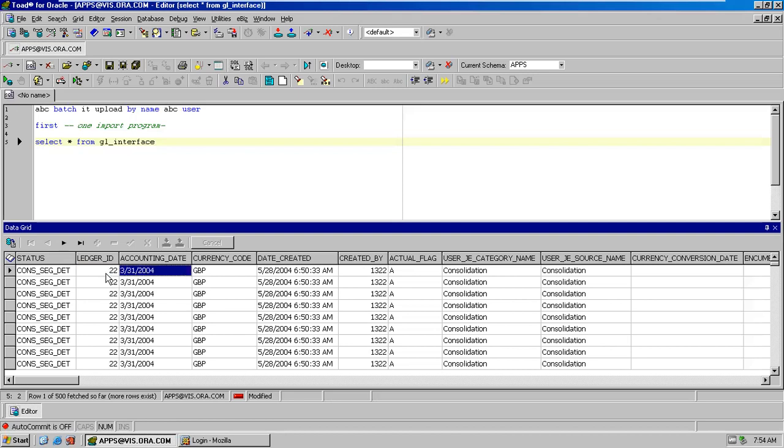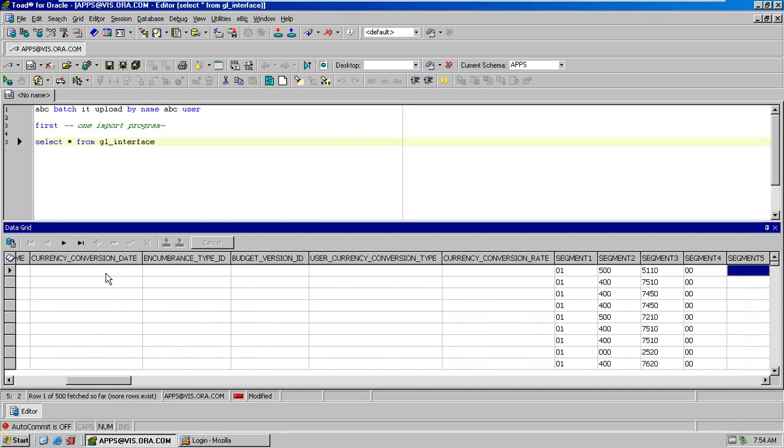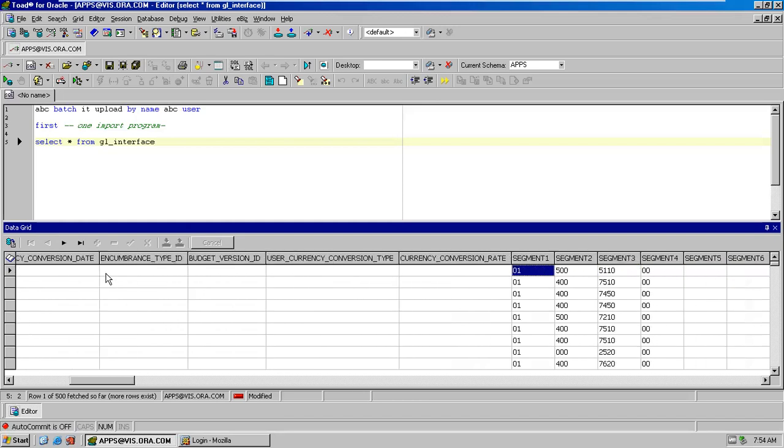Accounting date means in which period the batch has been posted, for which currency, and on what day the transaction is going to be created in the system. Who is the creator, the actual flag, the category of that batch, the source of that batch, every piece of information you can see, and the code combination you can refer to here. For example, you can see segment 1, 2, 3, 4.